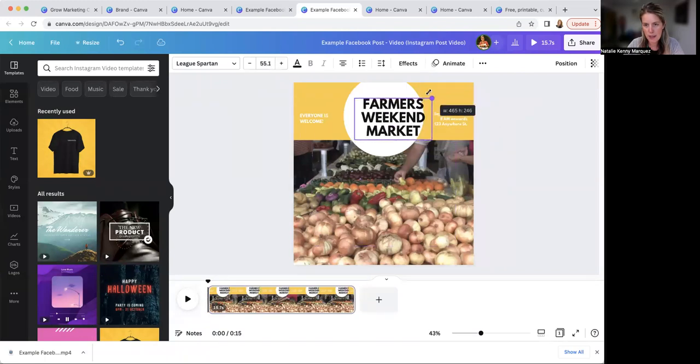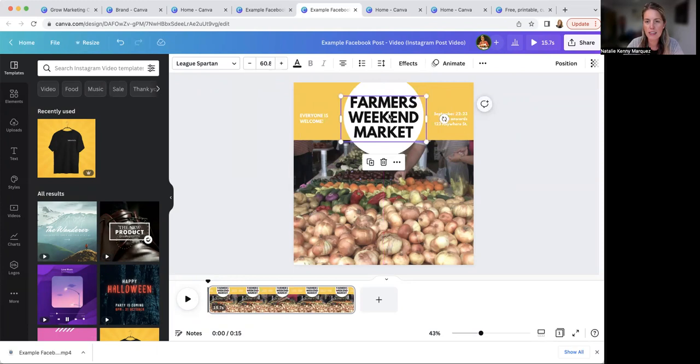I can drag and make that just a little bit bigger, put my mouse on it and size it. And see how these lines come up vertically and horizontally? Right now it's telling me that it's perfectly centered. So like I said, if you're just a little bit patient with your mouse as you navigate around Canva, you can find all sorts of really intuitive things.